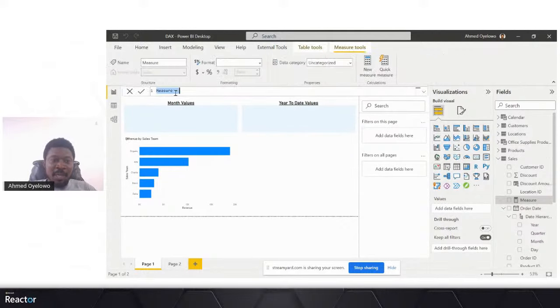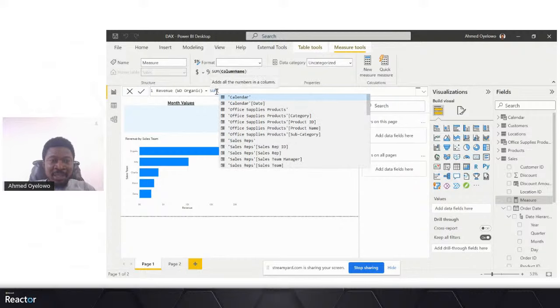And I will now say, okay, let's call this revenue. I'll just put without organic. And then the formula is going to be, I want to sum, open my parentheses. What's the syntax for sum? Sum wants a column name. Meanwhile, what I want to do is way beyond a column name, right? I want to be able to filter a table out first. That's where you have some variants of your aggregate functions.